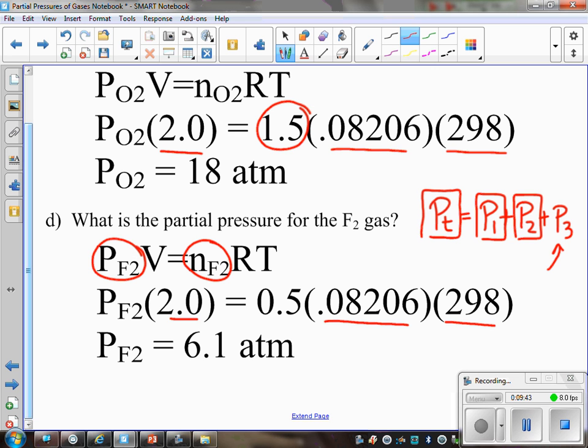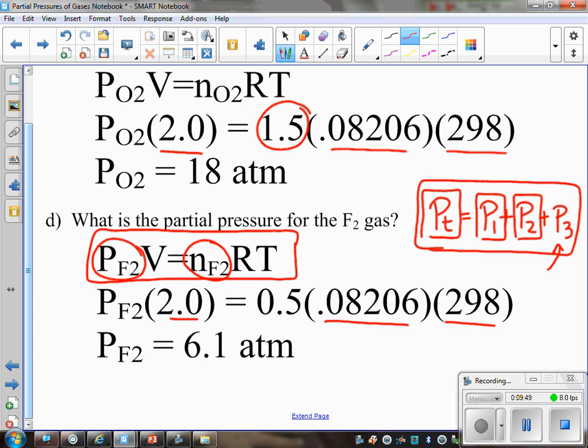So long as you show your work, I can see that you're getting one answer because you used this as your equation, or a different answer because you used this. Either way absolutely works. So whatever way you're most comfortable with is fine with me. All right, so that's the PV=nRT way. If you're given temperatures and volumes and mole values or gram values, you need to use the PV=nRT way to do the problem. If you're given just the pressures right off the bat, then that's the lovely way of just adding them up. Now we have a third situation that we're going to encounter.